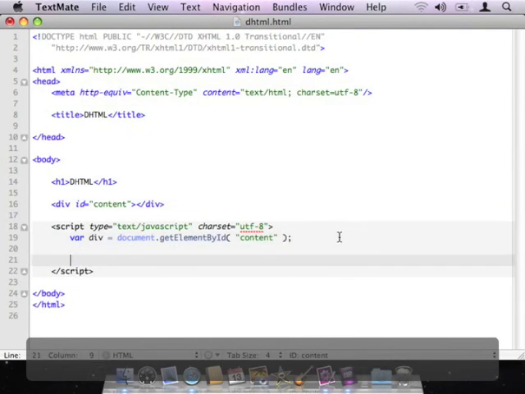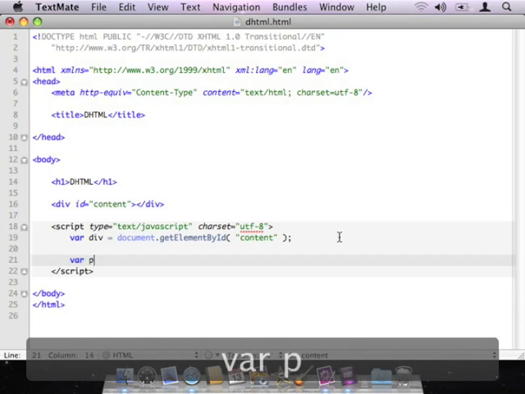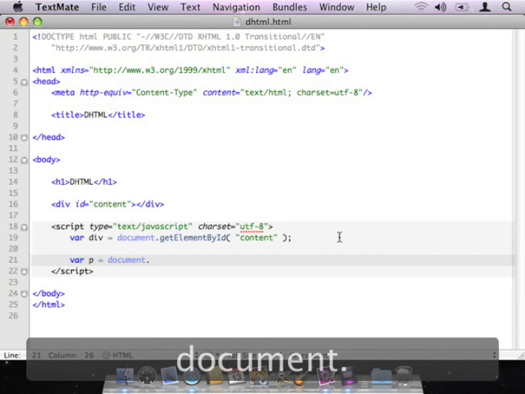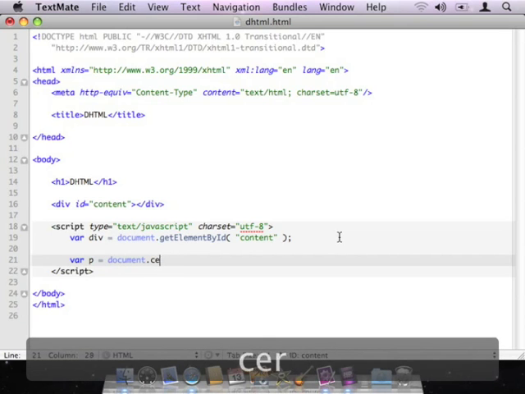That's its ID. Now, when I want to put something into that div, what I have to do is first create the thing that I want to put inside of it. So let's just say, for example, that I wanted to put a paragraph into that div. What I could do is create a new variable, I'll call it P, because what it's going to store is a new paragraph element. And then I can create a new paragraph by using another method of document called createElement. Who would have ever guessed to call it that?